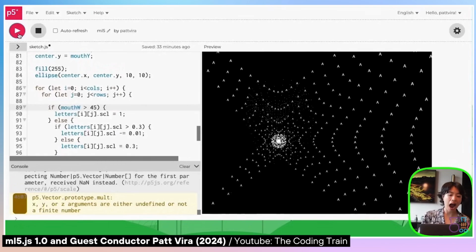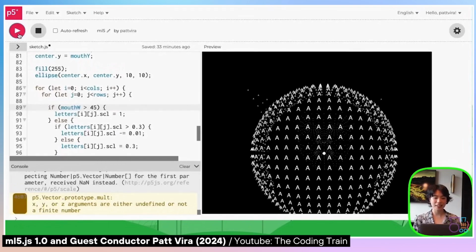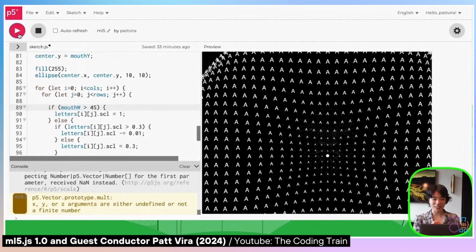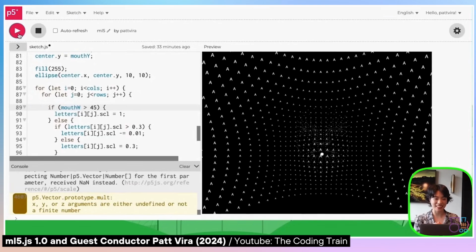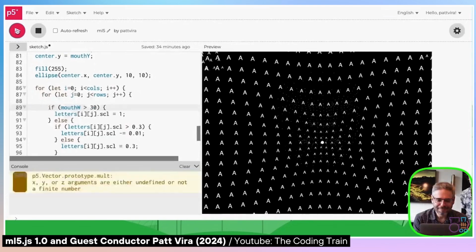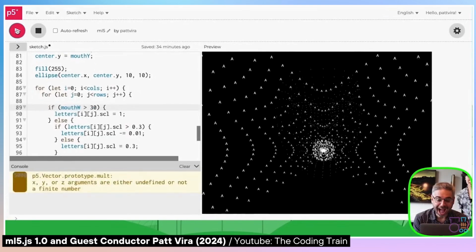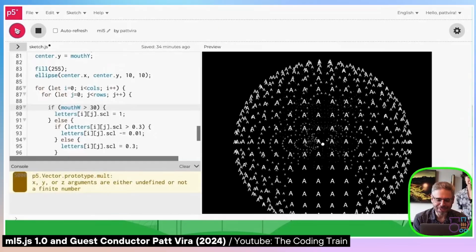If you like this sketch, I also recommend that you check out this video that I did a few months ago as a collaboration with Daniel Shiffman of the Coding Train. In this sketch, I did a very similar thing but with a different approach, and I also integrated it with the face mesh model from the ML5 library.